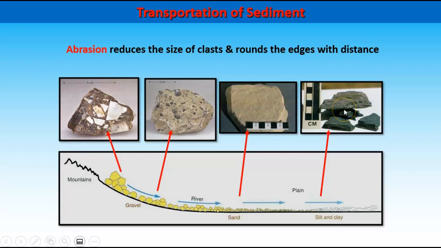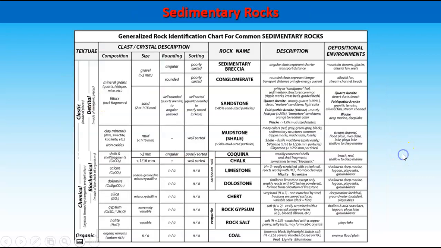In order to get the really tiny pieces to settle out, if I have some water that has some velocity, those tiny pieces are floating. They can't get out of the water column. I need the water to almost stop completely, like a lake or a swamp, and then those tiny little pieces will finally settle out and build layers. That's an indication of a very quiet water environment, a very low energy environment. That's where I would get mudstones. But conglomerates and breccias, there's a lot of energy there. And so the size of the pieces can give us some information about that.